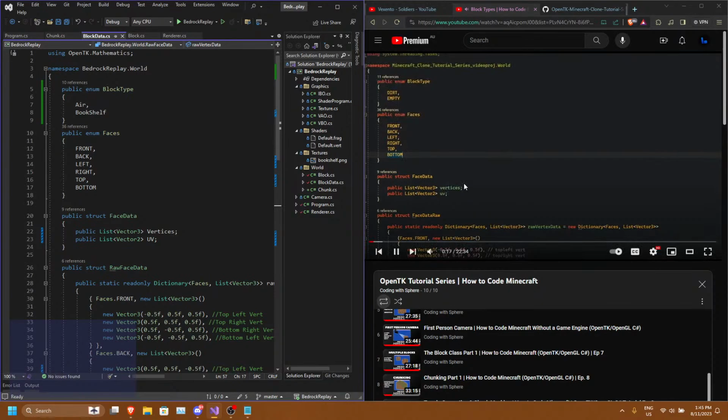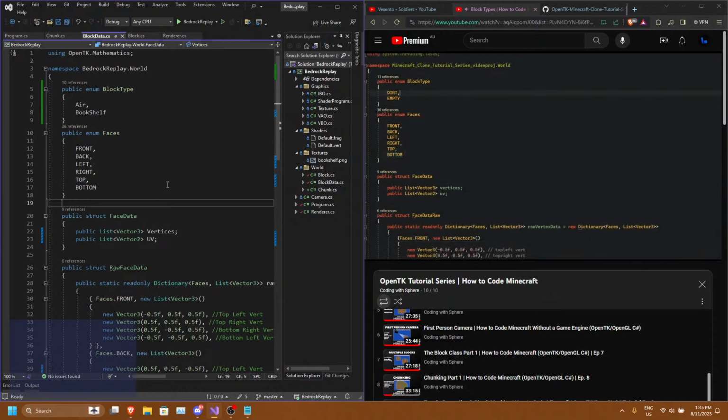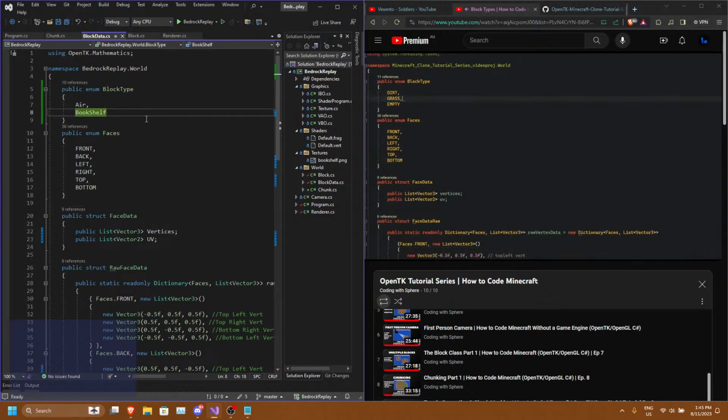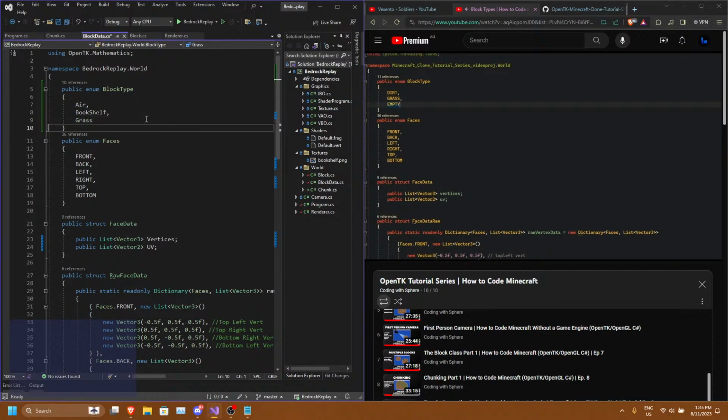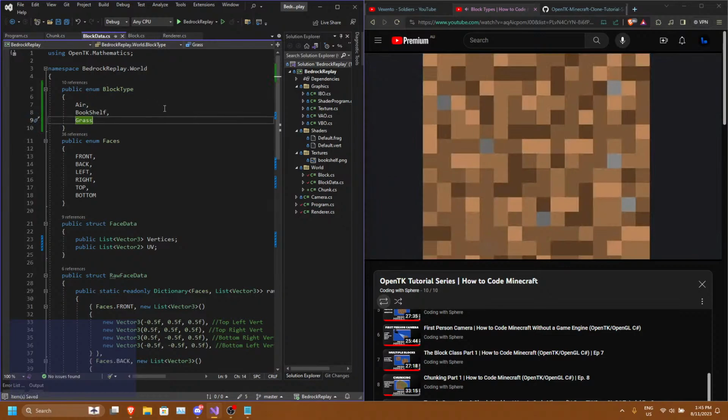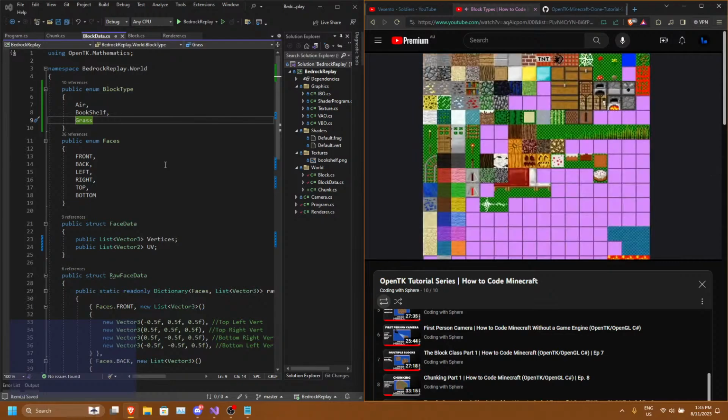The first thing we're going to have to do is add a block type to our enum of block types, and we're going to add grass here. And the next thing we're going to do is change the texture that we're going to be using. Up until now we've been using this dirt text.png. Ooh, actually, this dirt text.png is just the dirt itself. We're going to be switching to using a texture atlas, and I don't remember if I gave it to you guys in the beginning, but this is the texture itself, and it's linked in the description.